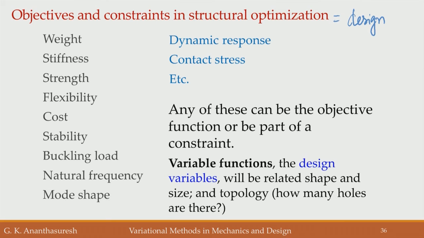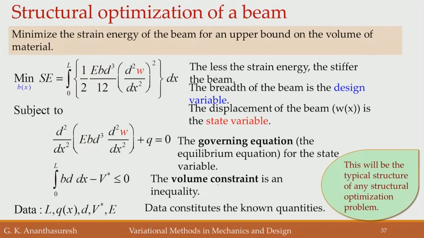For dynamic considerations, natural frequency and mode shape will be there, all of these things you have, and you have to define your variables, the variables which define the geometry of your structure. All of these can also be posed as calculus of variations problems. We will look at a few examples now.